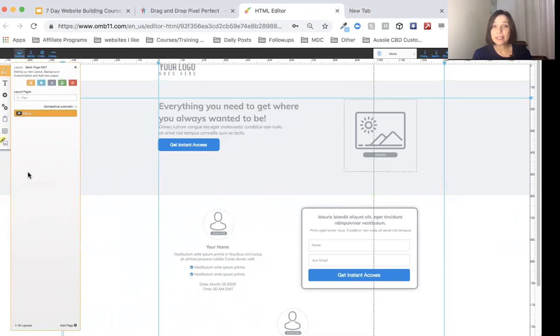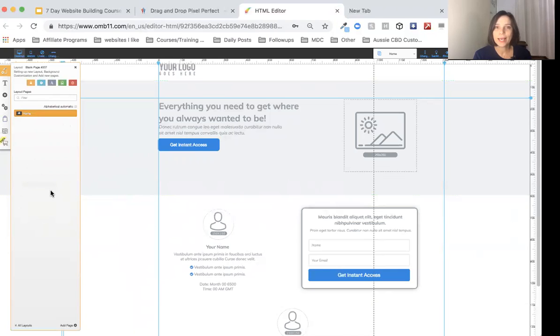So it's really easy if you want to add a contact us page, or a blog, or the different legal pages that you need, that all you will see over here in this section.